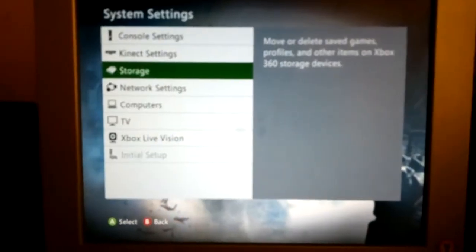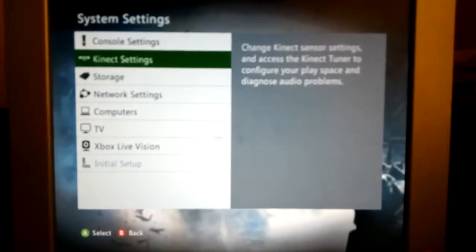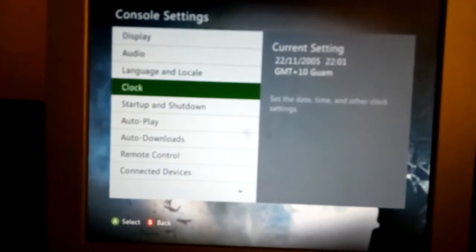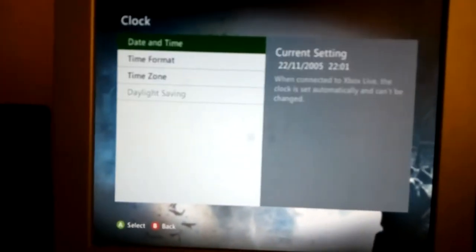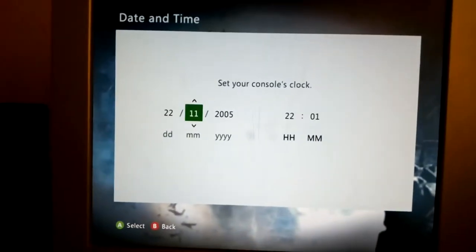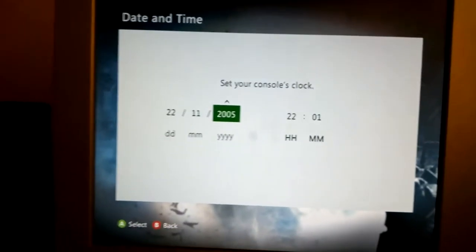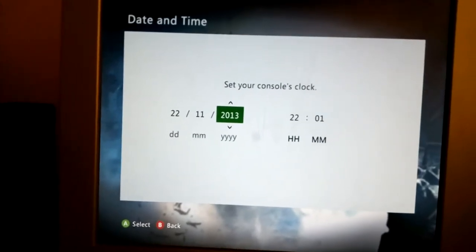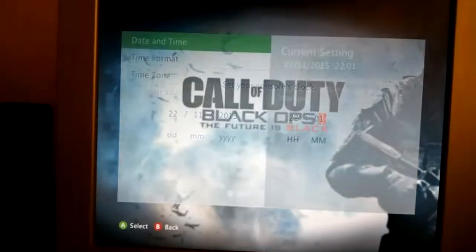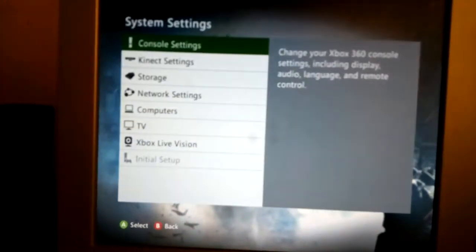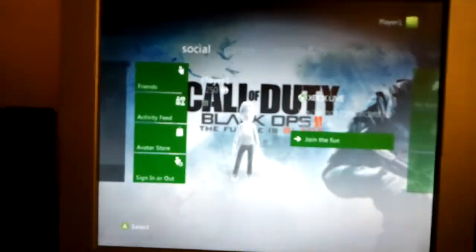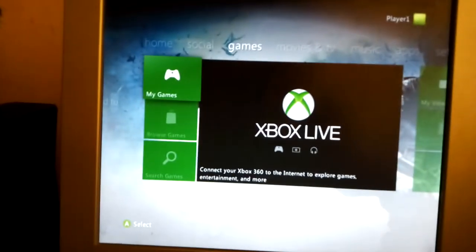Now you move to console settings. Clock. You must change this time to 2015. If you don't change the time, the title update won't work.